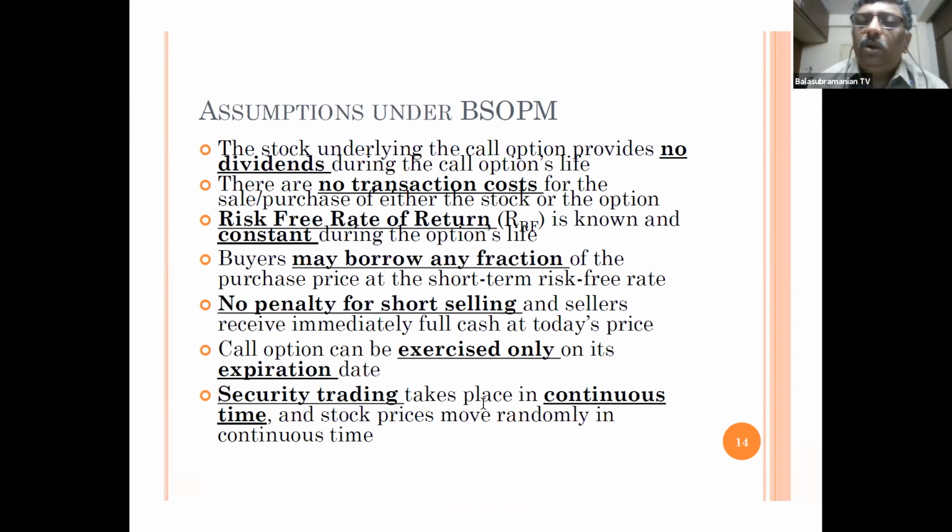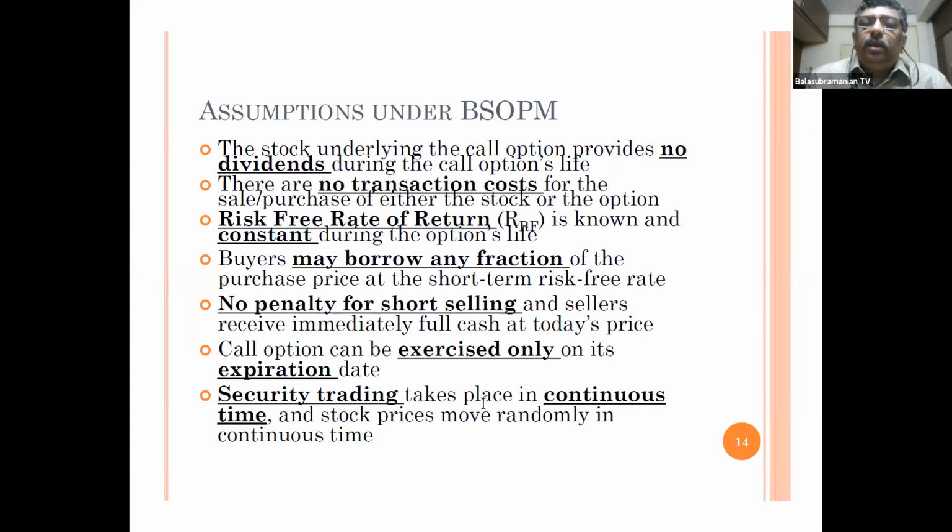Then it also assumes there are no transaction costs involved, or it is so immaterial you have not considered that essentially. Then risk-free rate of return is considered constant over the life of the option. This risk-free rate of return is something, even in DCF, many a time we take a single rate for the whole period. But those are certain assumptions and those are some simplifications we are making. In real life, it does not remain so. But this is basically one of the assumptions which goes into it. So if the option is for a very long period, you may have to look at other fine tunings to those. But in the normal course, this is good enough.